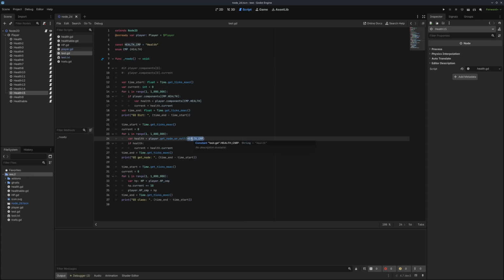I have also created a constant, so I don't have to use strings, because you can make errors using strings.